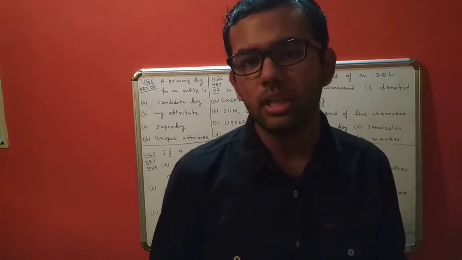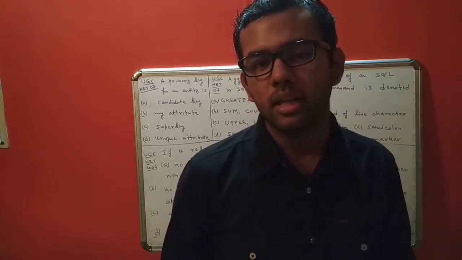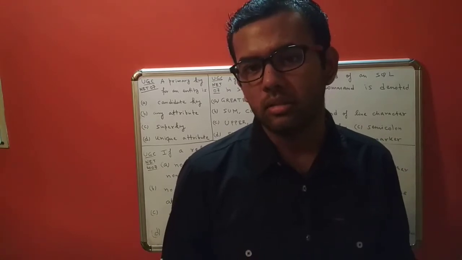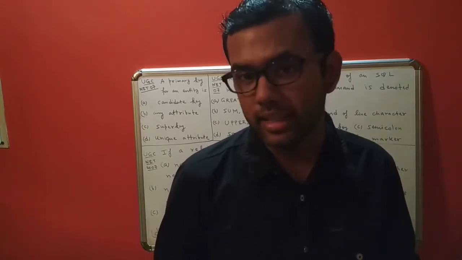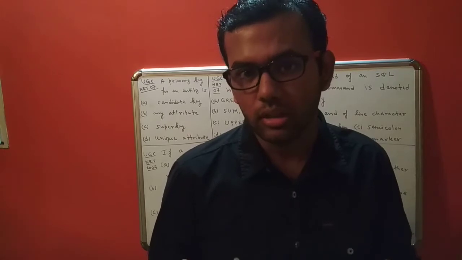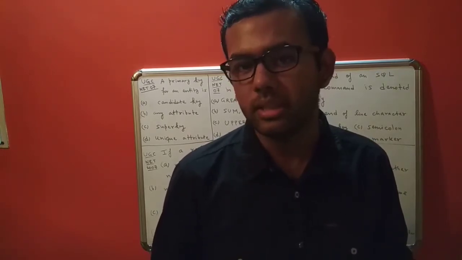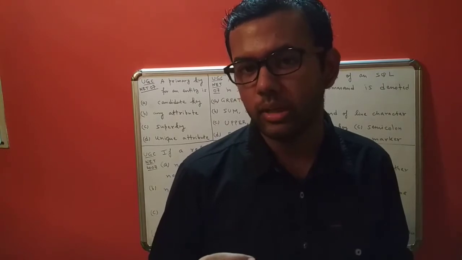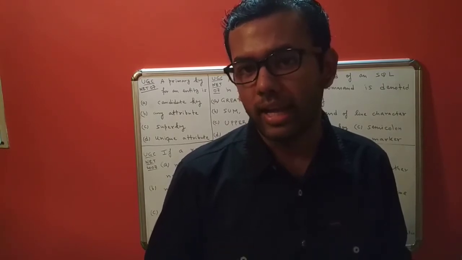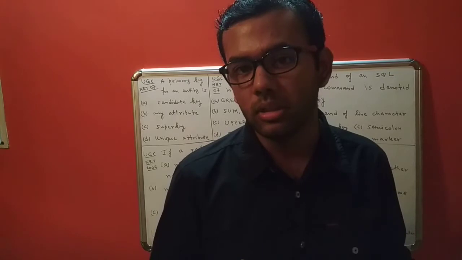And what is a super key? A super key is a primary key, or let's say a super key is a candidate key, to be more general. A super key is a candidate key along with some attributes. That means from a super key, if we are able to remove an attribute, we may still be able to identify every record in the table uniquely.